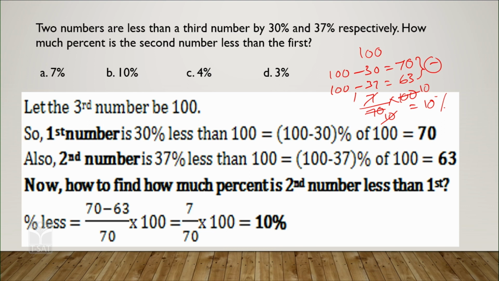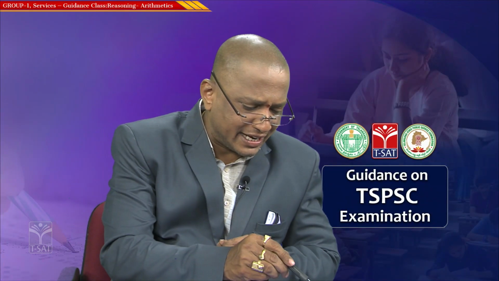It's very clear. But in general, that's the reason I said, a mathematics background student can easily calculate it without using pen and paper, in mind calculations only. But non-mathematics aspirants have to do a little bit of work here. If 70 is the first number, the second number is 63, the difference is 7. 7 out of 70 is how much? Means 10%. That's it. The answer is 10%.